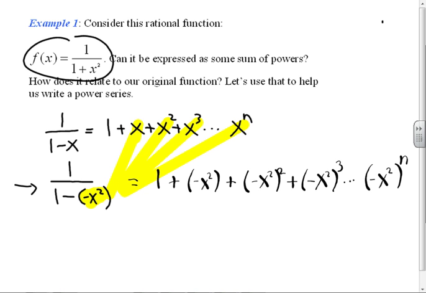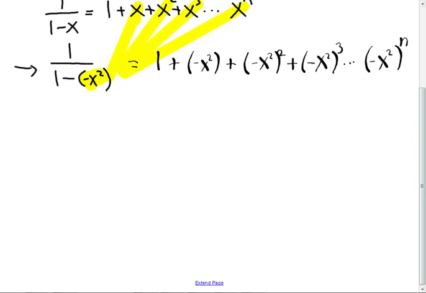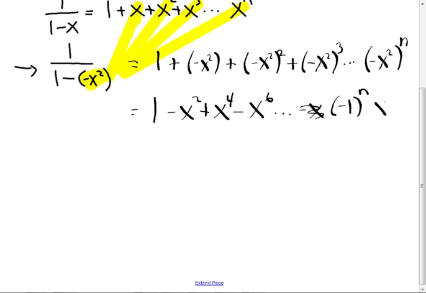Do you need to simplify it? We can. What's this? Because, you know, we're going to use this later on anyway. You'll see this in the homework, probably. So this is 1 minus x squared plus x to the 4th minus x to the 6th. And it's minus x to the, whoops, we've got to be careful. That's not true. It's minus 1 to the n, because what are the signs going to do? They're going to alternate. And if I had included the negative in with the x, they would not have alternated. Because if I take negative 1 to 2n, 2n is always an even power, so it's always positive.